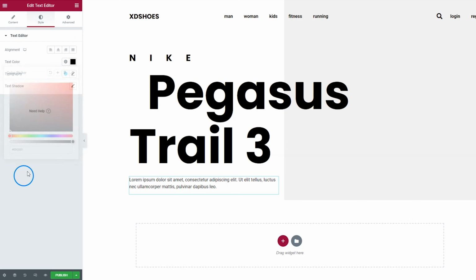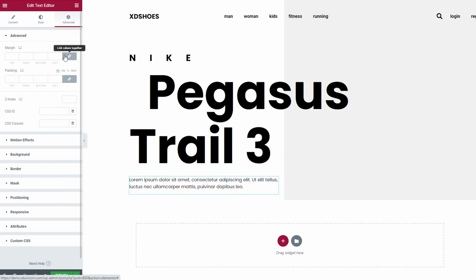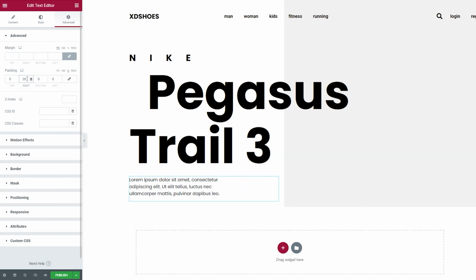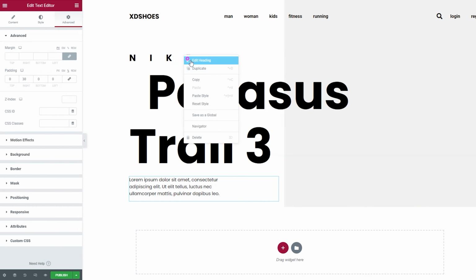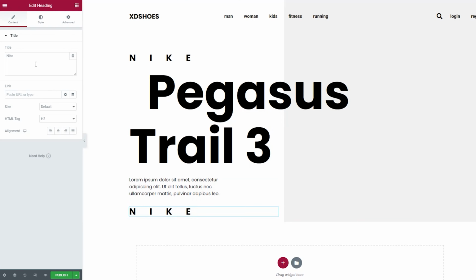Style, black color as always, typography, change the typography to Poppins, and of course, go on advanced, and here we are going to add some padding, percentage, unlock, and then right, we are going to add 30, and then of course, we are going to duplicate also this title and reuse it for the price.